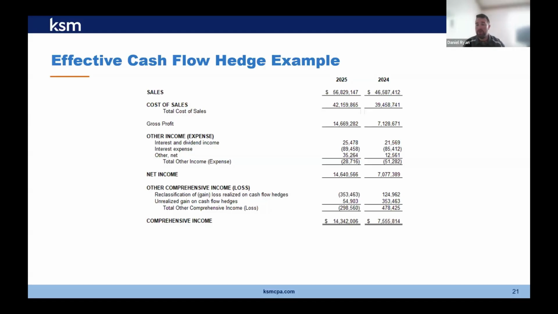In summary, whenever we have effective cash flow hedges with that designation, the unrealized portion of those amounts at the end of the year is what's going to show up on our ending balance of AOCI, and the change in AOCI year over year will be the net OCI gain or loss number within the income statement, which is reported below net income.